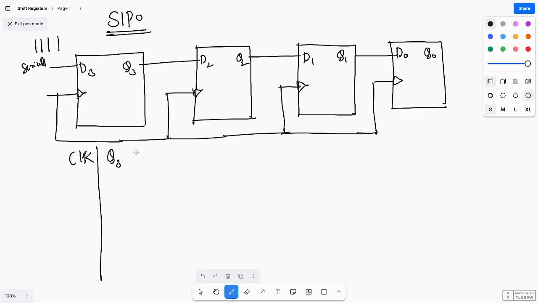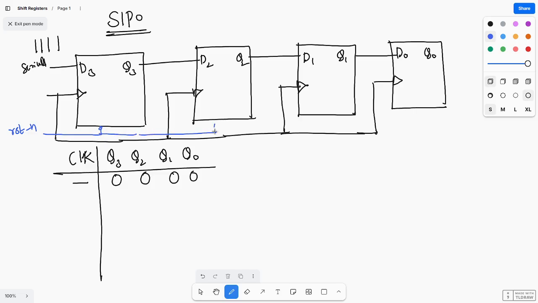Next Q3, Q2, Q1, and Q0. When clock is not applied, all the flip flops will be what? There will be some reset circuit also. If you want to give a reset circuit, an asynchronous reset, you can give reset underscore n. This is given to the clear signal. Clear signal is an asynchronous input. When the clear signal is activated, irrespective of the inputs and clock, this will force the output to zero.